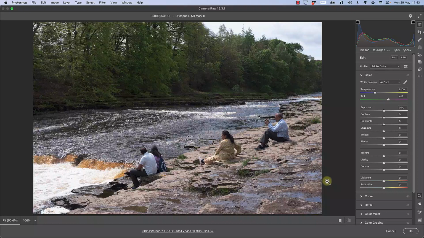Probably the best tool to be added to Photoshop CC in quite a while. I think the replacement Sky was excellent, and I think that was a couple of years ago, but this is also an amazing new tool that they have implemented. So let's just have a look at this image.